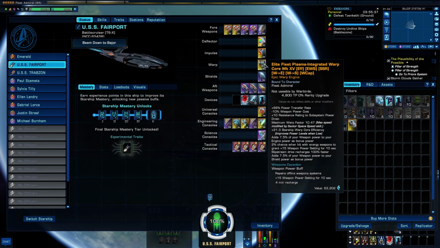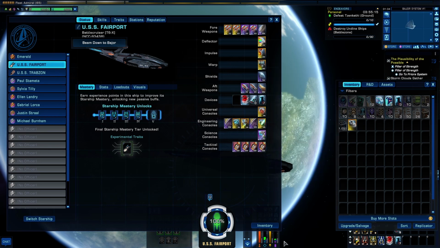This is one of my favorite warp cores in the game. It has lower weapons cost. It adds weapons to engines, and has a chance when hitting with energy weapons to grant weapon power setting, and also adds weapons to shields. Why we have these extra spots here.